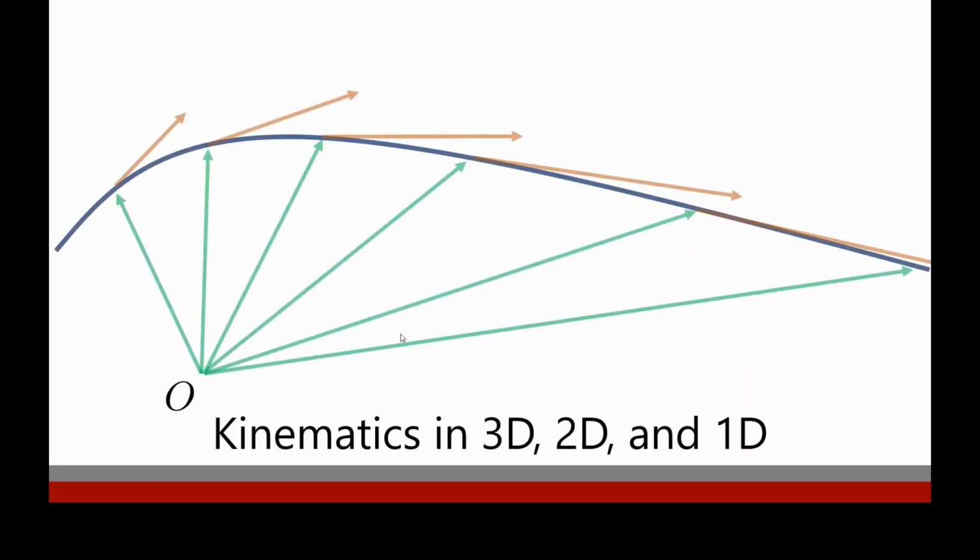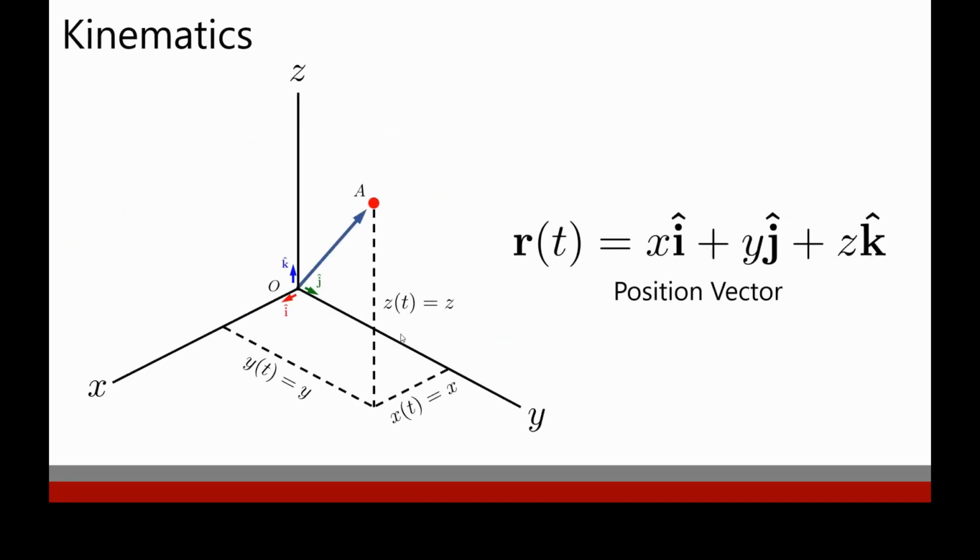Next, kinematics in 3D. So in 3D, you define x, y, and z, with i, j, and k. This side would be x, this side would be y, and the height would be z. So if we try to define a position vector in 3D space, take note, 3D space. Kanina nasa 2D lang tayo, ngayon nasa 3D na tayo.